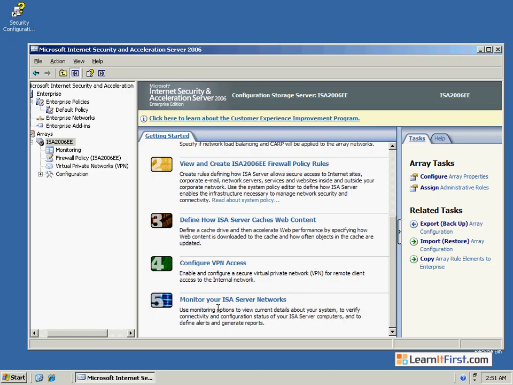So that gives you an idea of how the interface is going to look a little different when you deploy Enterprise. Now, the biggest thing with Enterprise, and the one reason you might not run it in your organization, even if you were setting up multiple ISA servers, is probably the cost. Standard Edition has a list price of around $1,500 per processor, whereas the Enterprise Edition has a price tag that's around $6,000 per processor. And so you can see why ISA Standard Edition is used quite frequently.